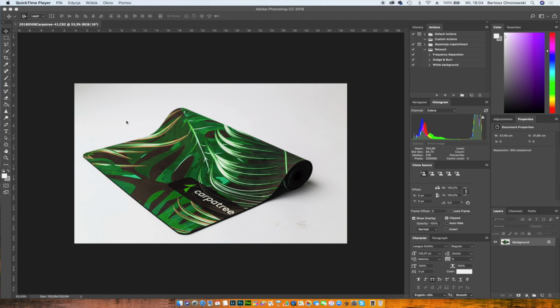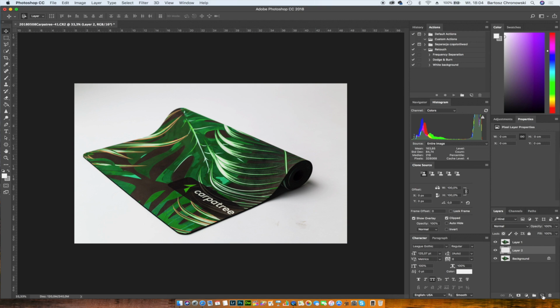So what I like to do is to make a copy of the background. I don't use the unlock function on the background because I want the background to be untouched. So I hit Command J to duplicate this layer.